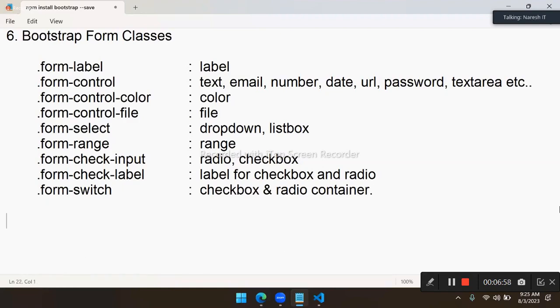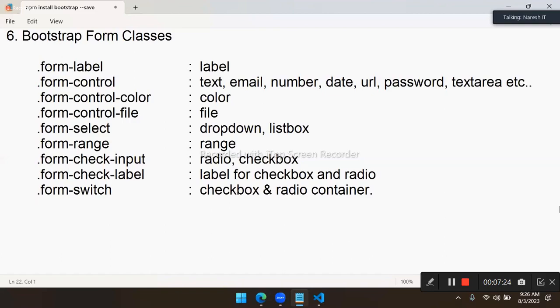What does that mean? Checkbox and radio container means the container that has a checkbox and radio. So that means this is not applied for the checkbox. It is applied for whom? The container that contains the checkbox.